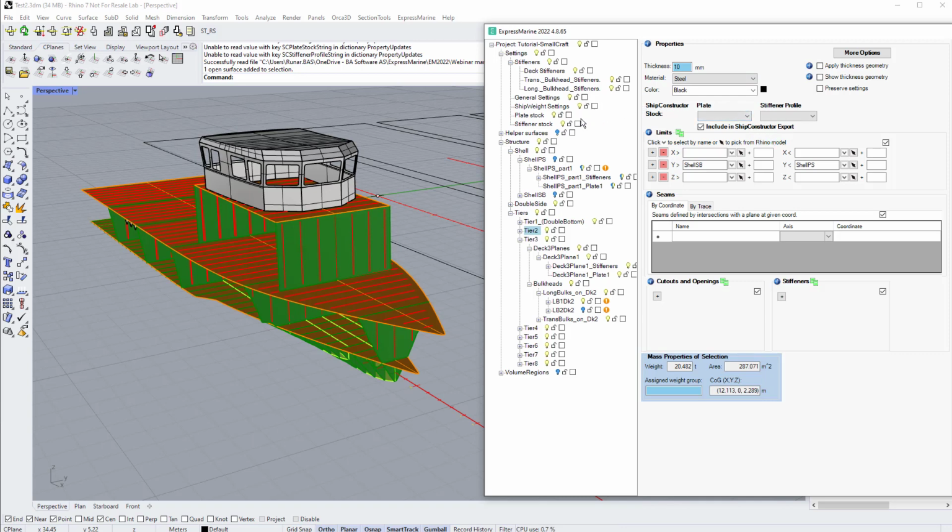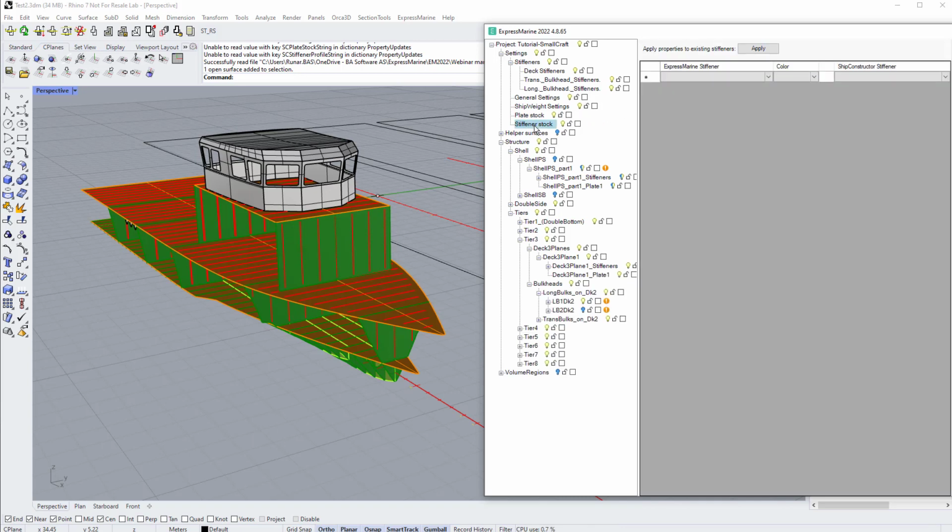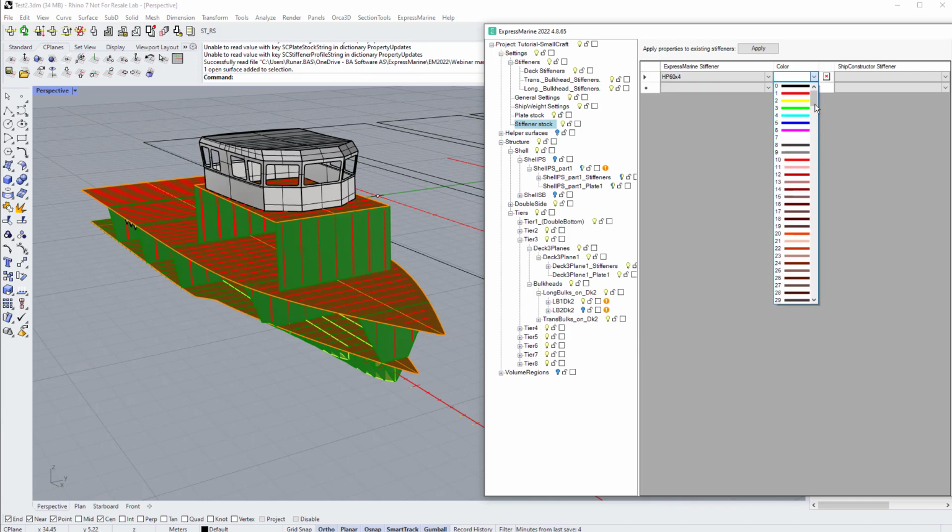If we go back to the stiffeners and select this one, and try to change the stiffeners of that particular type within ExpressMarine, I go to this stiffener stock node, and then I can define a color for this stiffener. I select the stiffener type and I select the color, and let's do the same, gold.